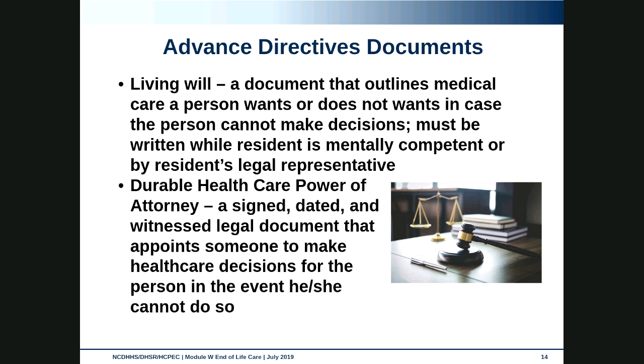You want something different, you can make changes. It doesn't have to stay the same. Your durable healthcare power of attorney is a document, signed, dated, and witnessed. It is legal and appoints someone to make healthcare decisions for a person in the event he or she cannot do so. So you are going to name in your durable healthcare power of attorney a medical power of attorney, someone who can make these decisions for you.